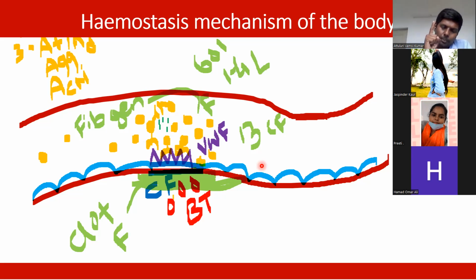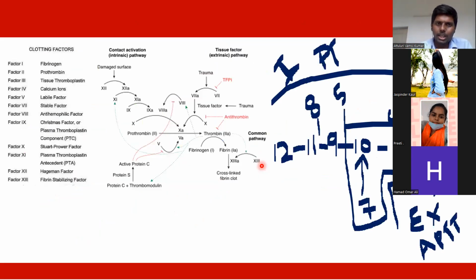So in order to pinpoint the reason for the problem, we will go with multiple lab tests. Okay, we will go with PT, aPTT, TT, TGT, clot retraction. All these tests will be performed in order to pinpoint the source of the reason for getting prolonged clotting time. Okay, so yes, these are the 13 clotting factors. You must know these 13 clotting factors because you are master students.